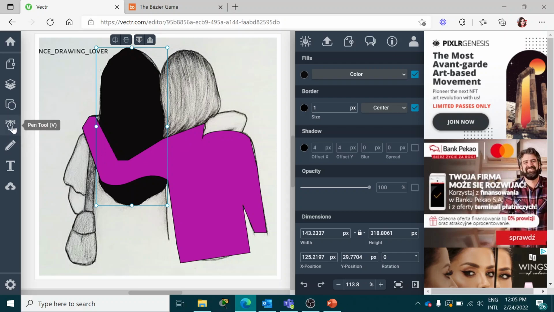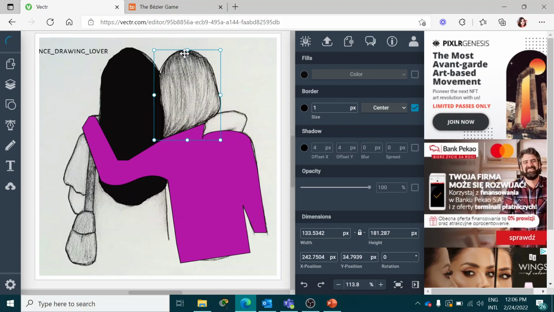And same thing, this time I can try with the pen tool and try tracing the other girl's head, but of course I will choose these curves to have a nice curve created. Wherever you are not satisfied, you can always use Control Z for undoing something. Okay, so see, the curve is created, and of course you might have had some practice from the Bezier game that I had asked you to play earlier.